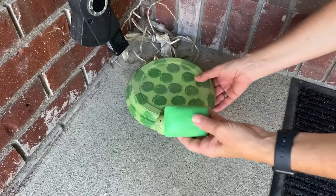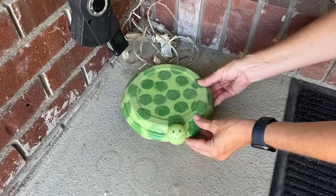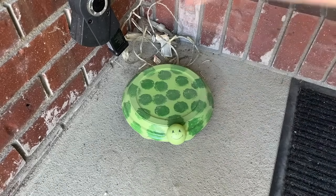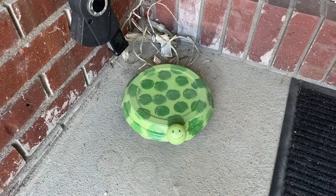So all I need to do is take my soap, lift up my turtle, place my turtle on top of the soap, and the smell can come out from underneath here, and it radiates through the whole space, therefore keeping the flies and bugs away. I'm gonna teach you another little trick you can do with just the regular bar of soap.